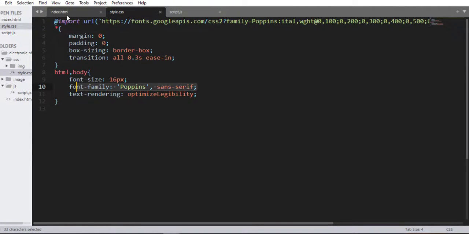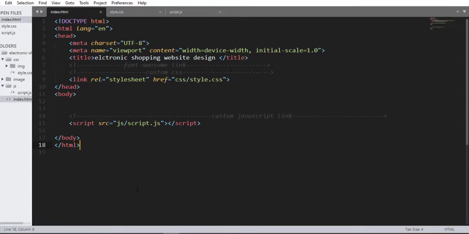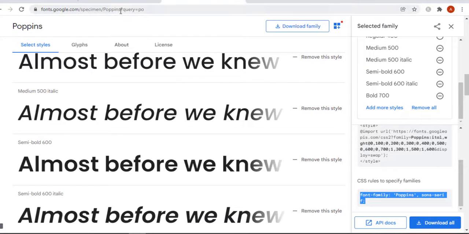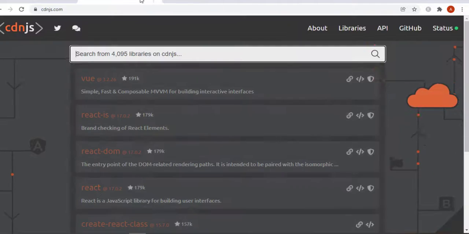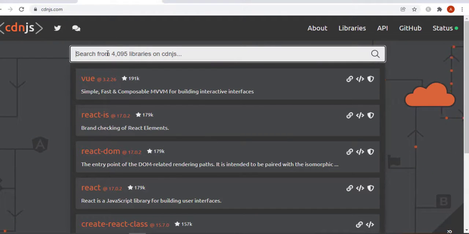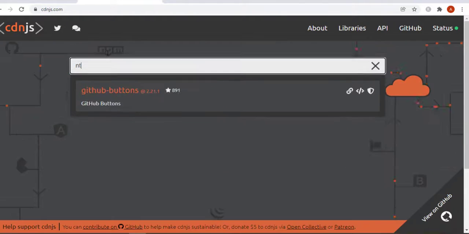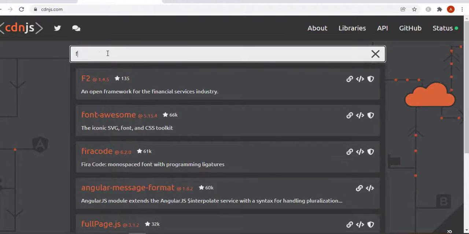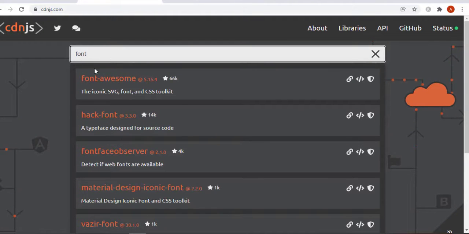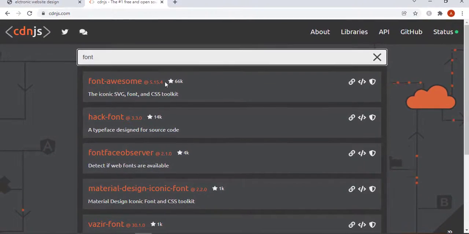As you see here, here we have a global font size, pixel, and a global font family, Poppins, and sans serif. And again, let me add font awesome link right here. So to do this, go to cdnjs.com and write font awesome.